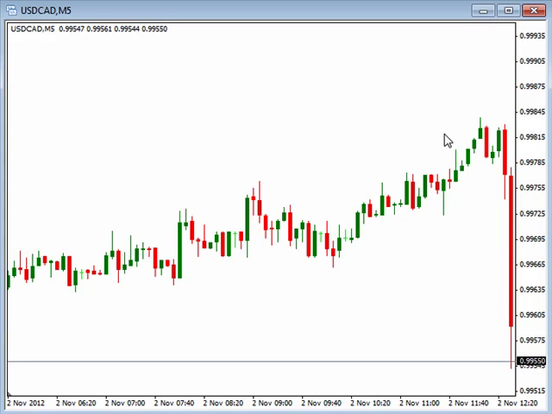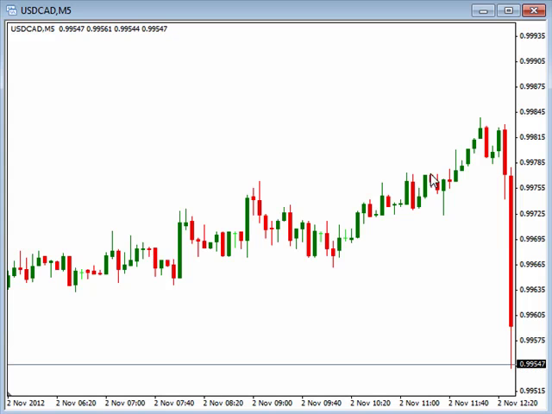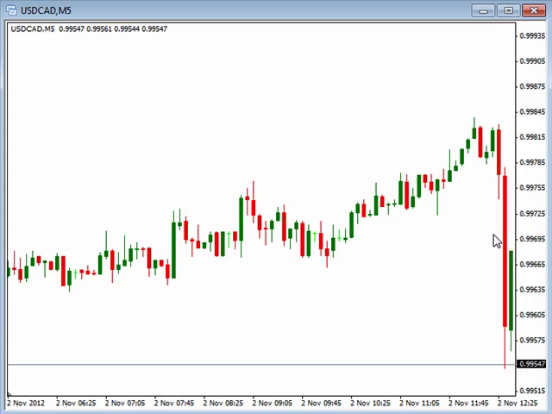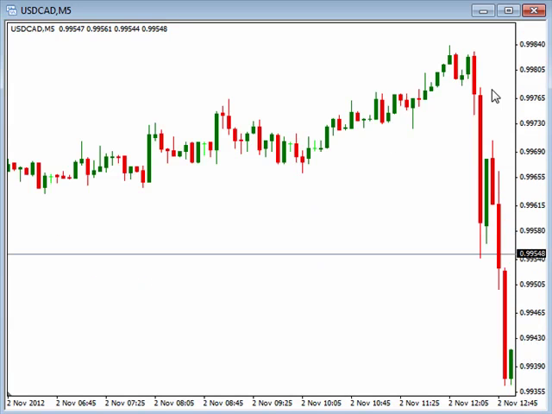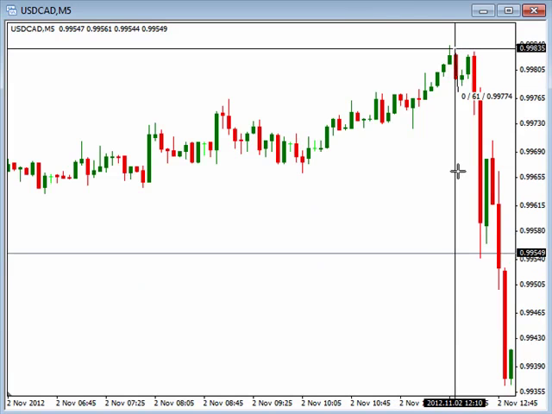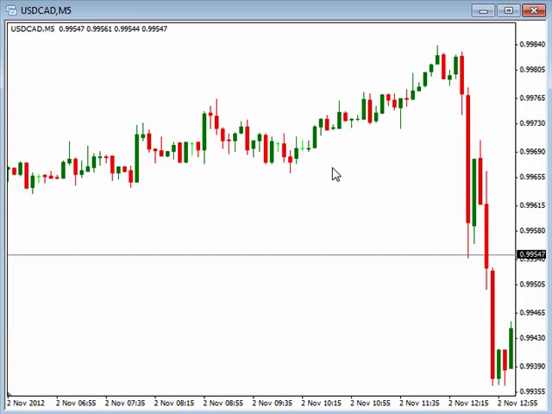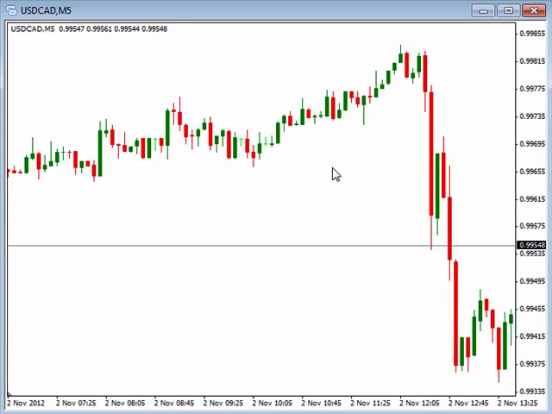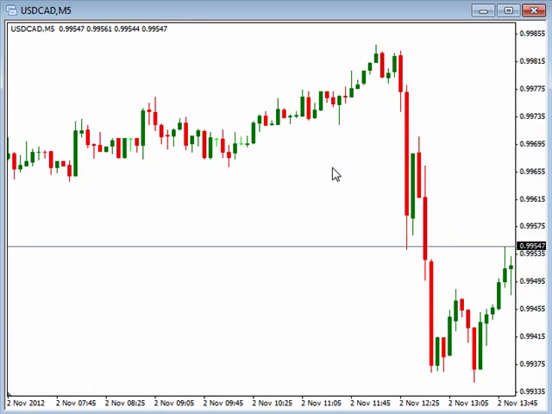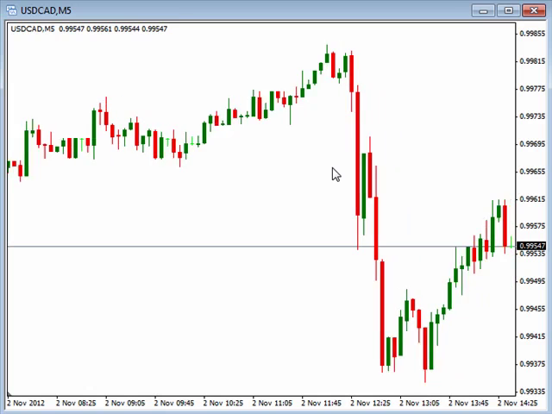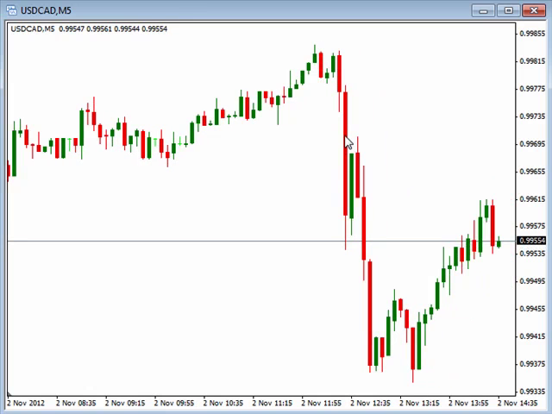If you traded this to the downside, you're really trading it counter to what the current trend is. You can see that we had some movement up here, and we had some pretty fast movement down. And you can see it kind of got choppy here, continued to move down, continued to move down. At this point, the move was in the 45, 50 pip range. And then as usual, we have a little bit of a retracement back up again. And we'll go to where we're at right now. You can see the nice little movement up.